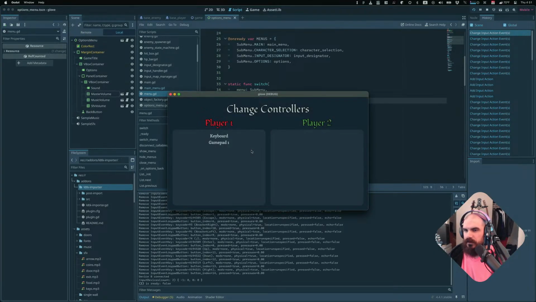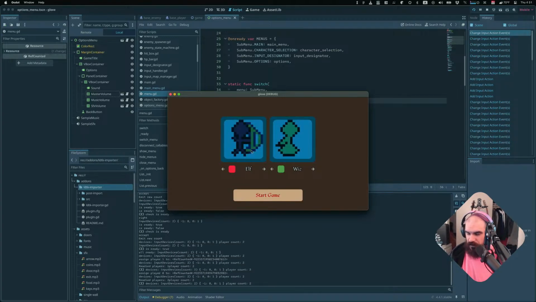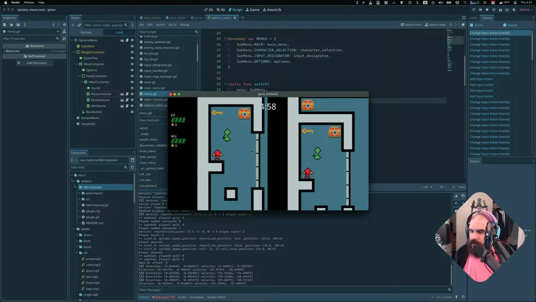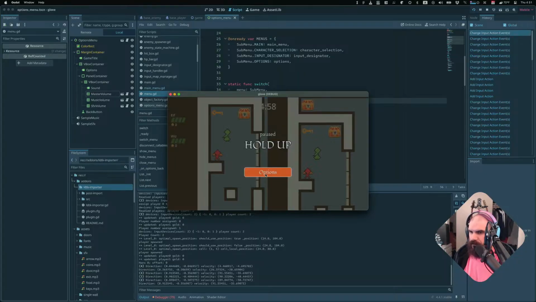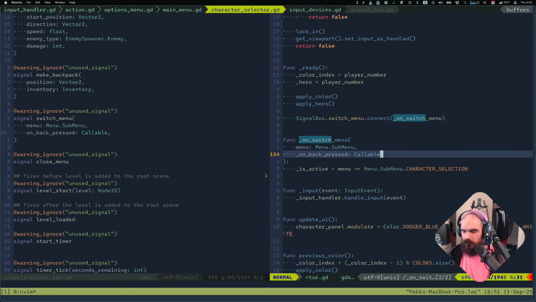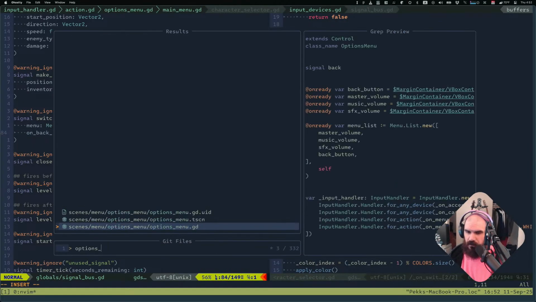Now what we also want to see is that when we're in game, which I couldn't test before, when we are in game and we open up the menu and I hit back, oh, sick. It works. But now, Y. Y is the important thing because I don't think I wired that up. Options menu. No, pause menu.